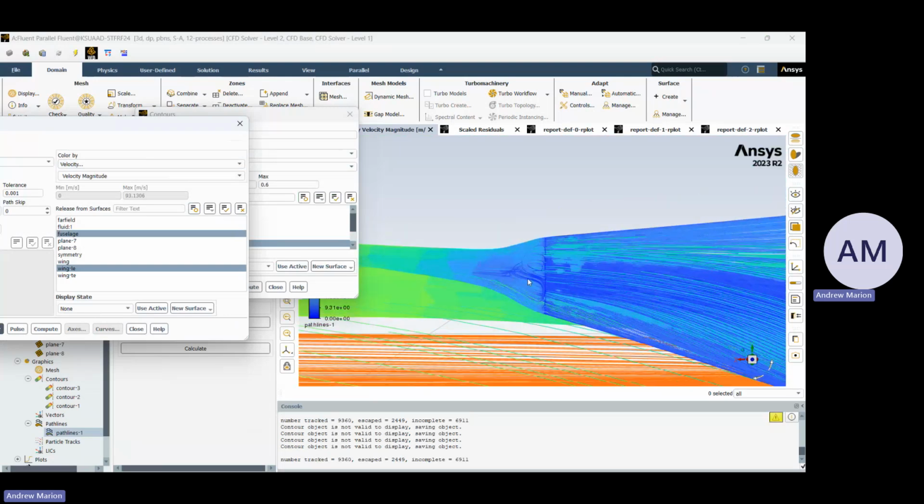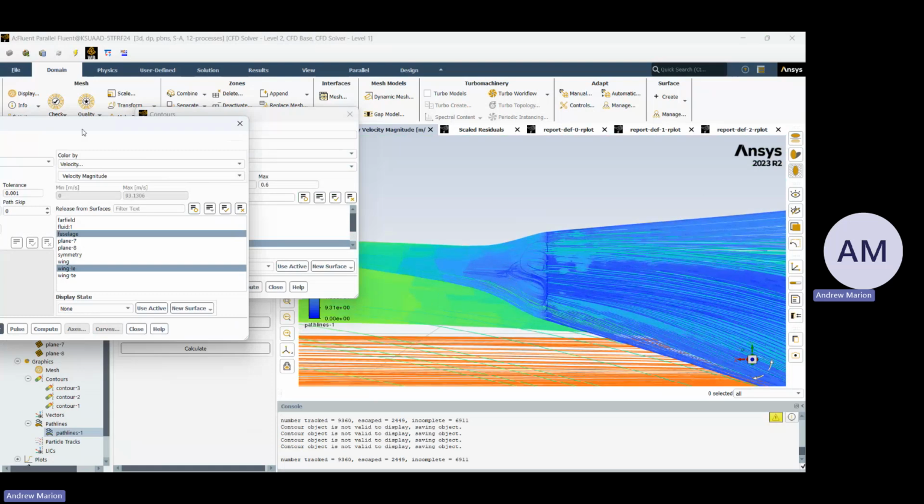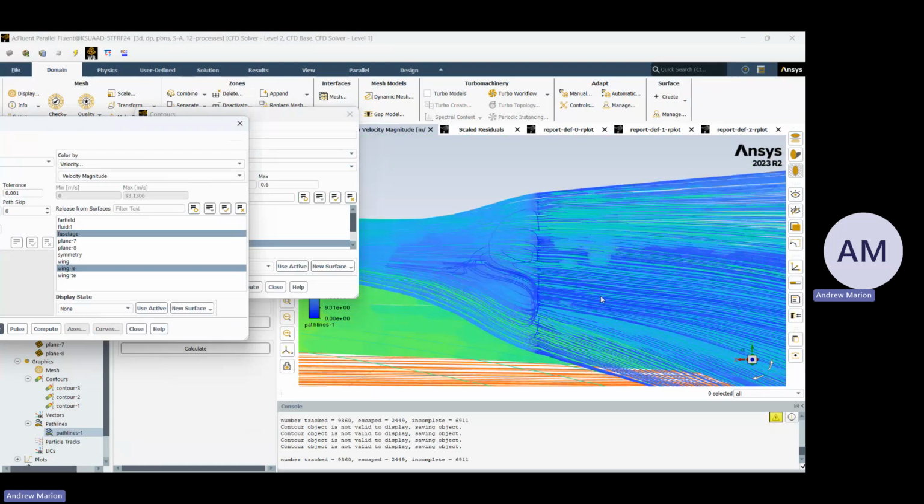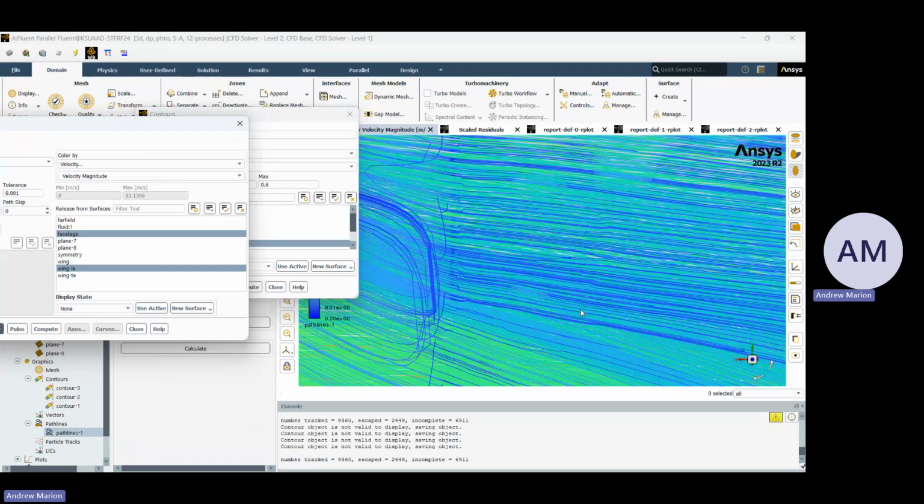You can actually kind of see how the flow separates here, and then you get a little vortex region. And so this is an area that is really bad, because you don't want low pressure on the back, because that acts the same as high pressure on the front. It's pulling it backwards. So you want to minimize low pressure in the back and minimize high pressure in the front.